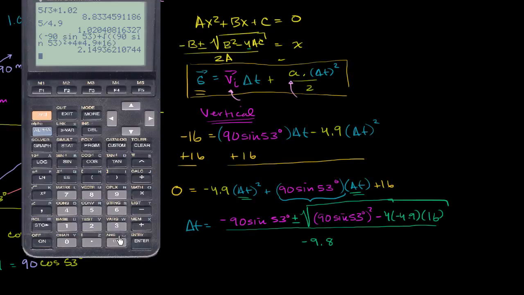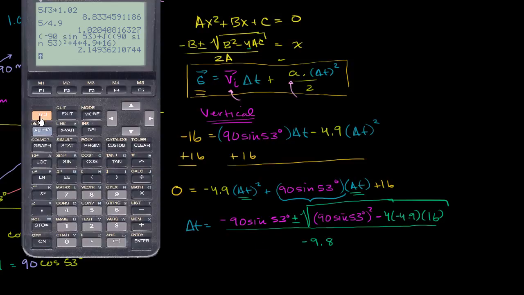And then I want to divide that by, did I do the negative 90? Oh, and I just realized that I made a mistake. I said that the positive version would give you the positive time, but now we realize that's wrong, because when I put a plus up here, I get a positive 2.14 for the numerator. But then we divide it by negative 9.8, we're going to get a negative value. So that's not going to be the time that we care about. We care about the time where this is a negative value.